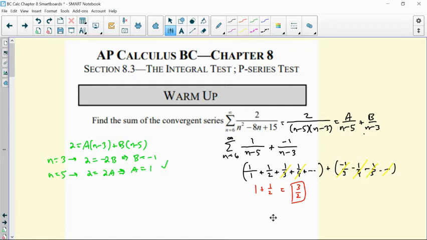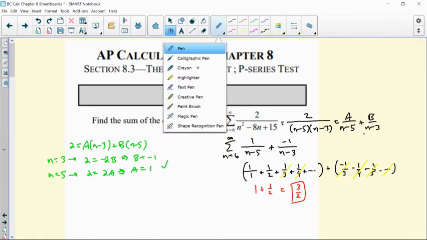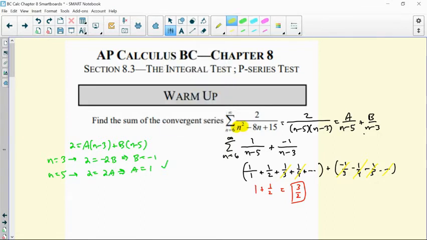And again, just knowing that my denominator is quadratic, right? So the fact that the denominator is quadratic is telling me the terms are going to get small fast enough. And so we just have to use partial fractions to sum that up to the finite value of 1.5. So we should definitely feel comfortable when we recognize not only a geometric series, but also a telescoping series where we can sum it up with partial fractions.